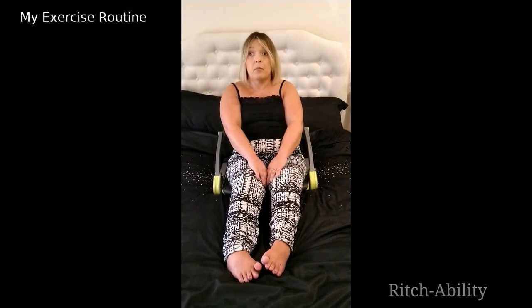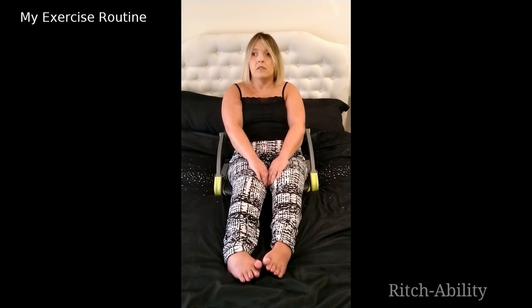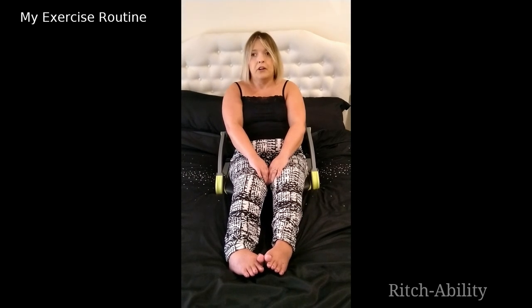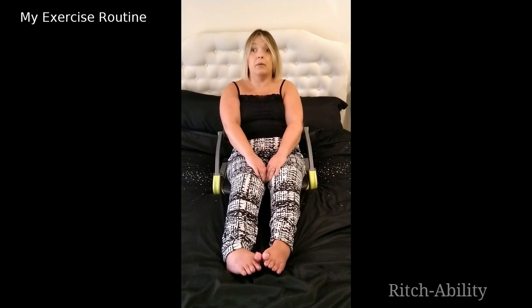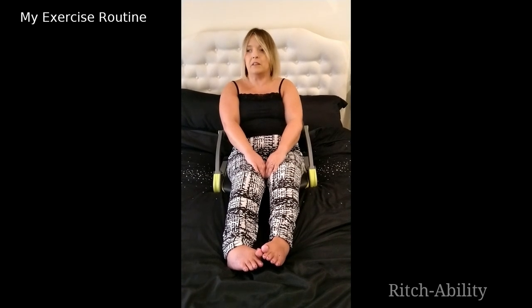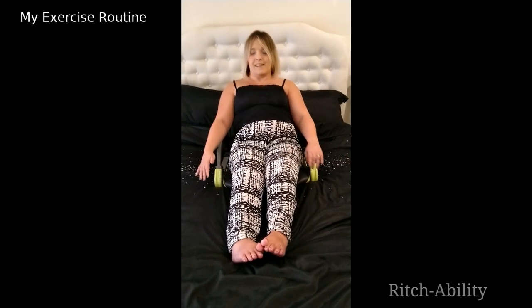So here I am about to do a sit-up using the Wonder Core. The Wonder Core is a great tool because it assists you to do a sit-up without injuring yourself. So you'll hear Mr. Motivator, aka better known as Graham Watts, in the background giving me some encouragement, motivation, counting, whatever you like to call it. But here we go. Ready, Graham? Yep. When you're ready.